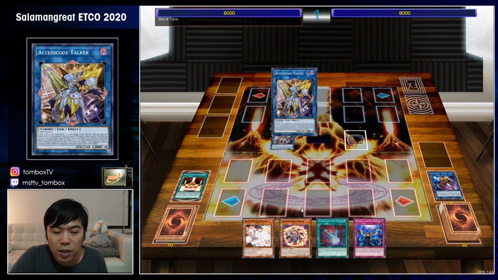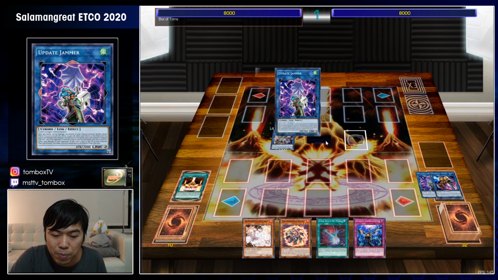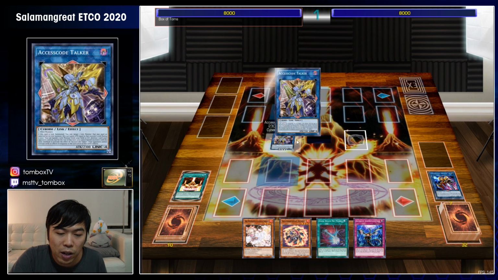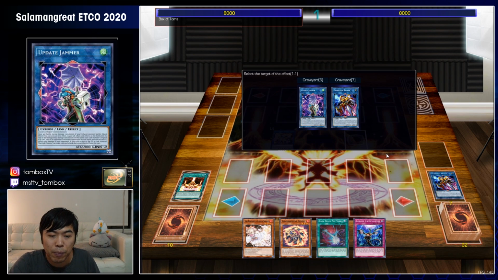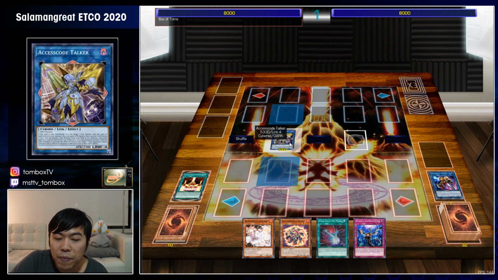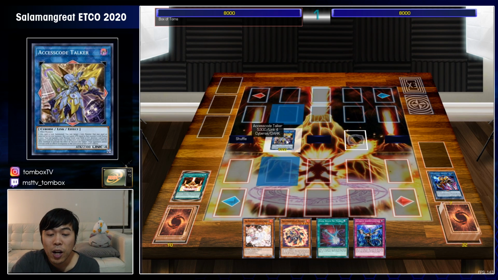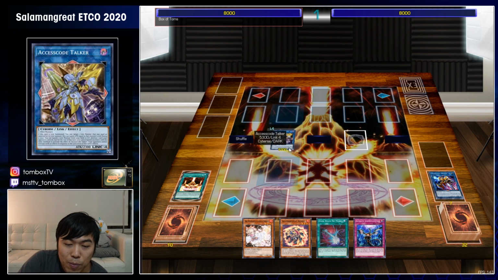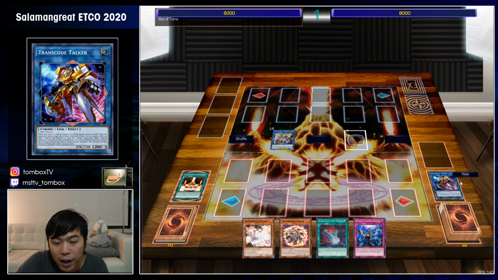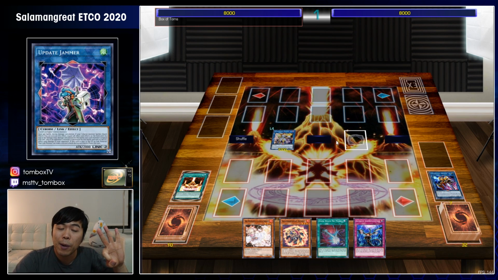And we're gonna activate the effect of Update Jammer, and then we're gonna activate this one, therefore creating a bit of a block here. We're gonna target the Transcode. This can attack twice, making it 10,600 damage on its own. On top of that, it has its own monster effects to pop cards your opponent controls. So how many pops do I have? I have Wind, Fire, and Earth. So that's 3 pops that cannot be negated because your opponent cannot respond to that card.